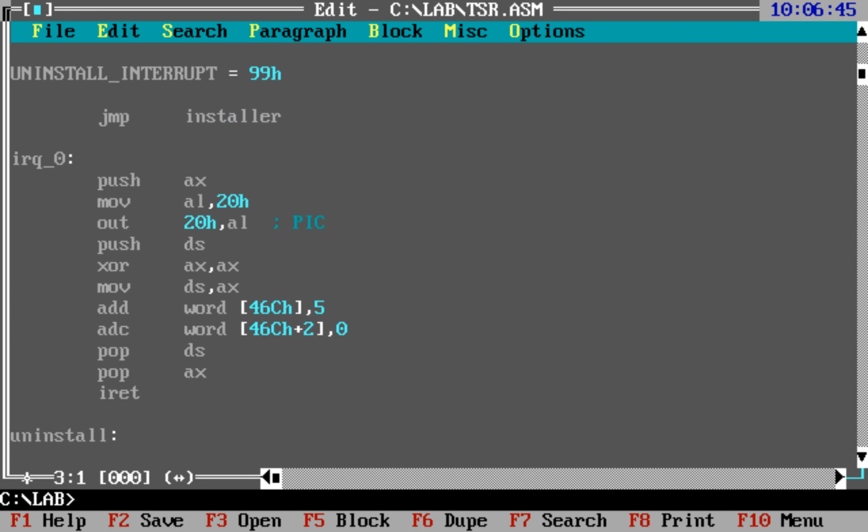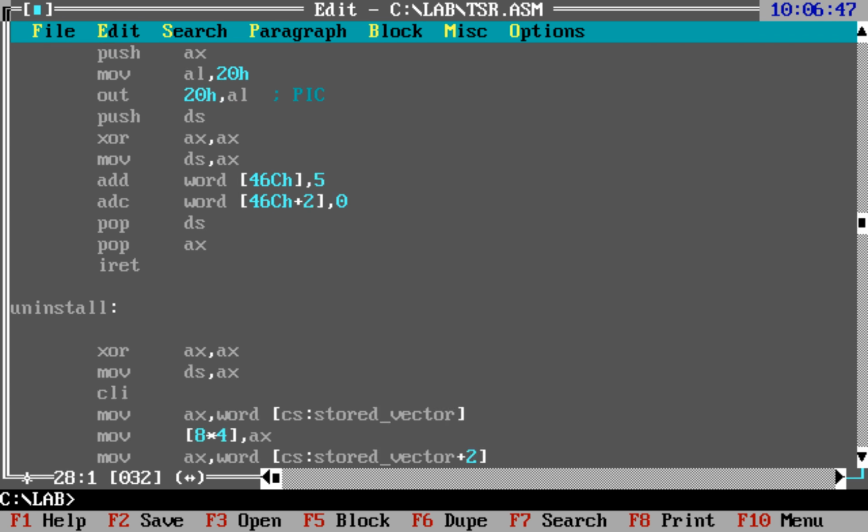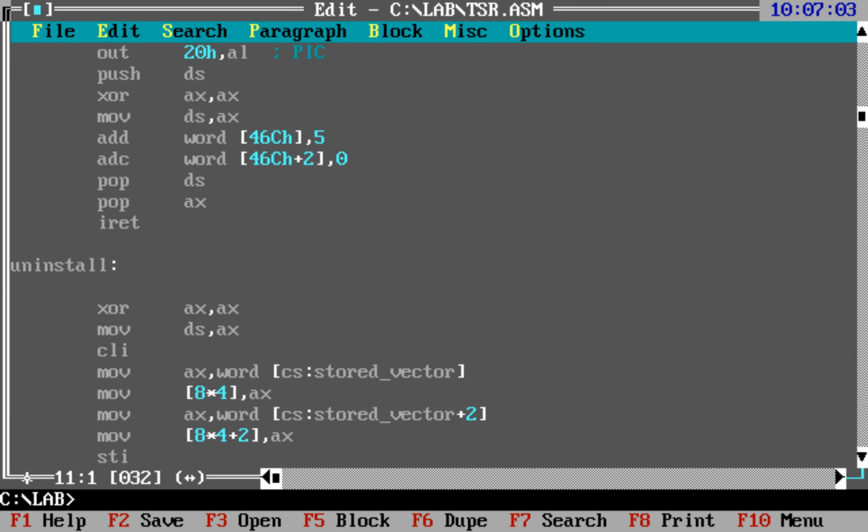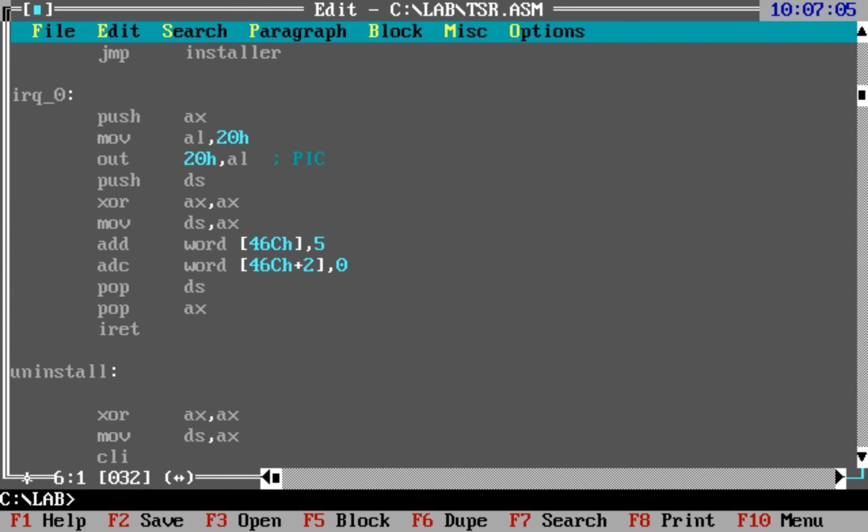We could just look at the interrupt table and look at vectors that this TSR hooks and try to recognize that one of the vectors is hooked by this program. We could even add some additional signature.